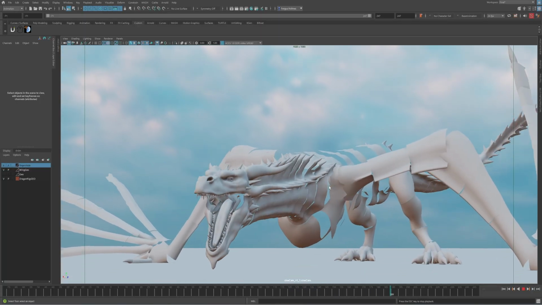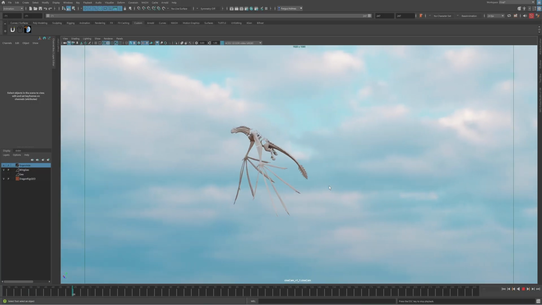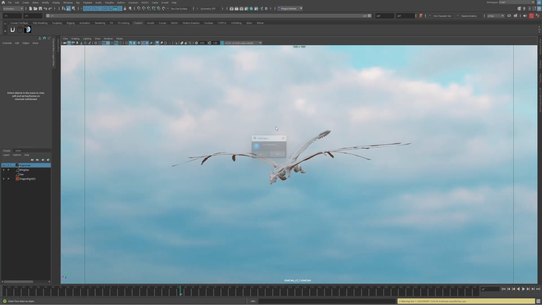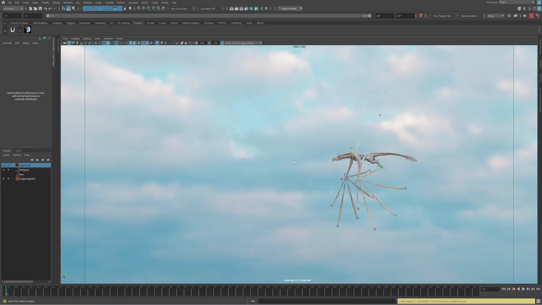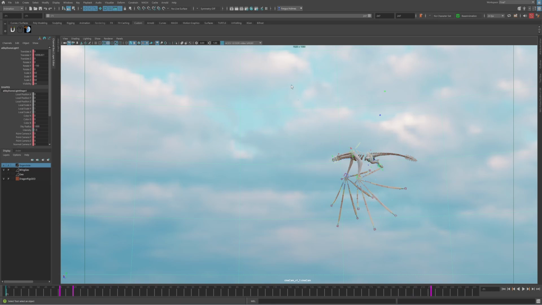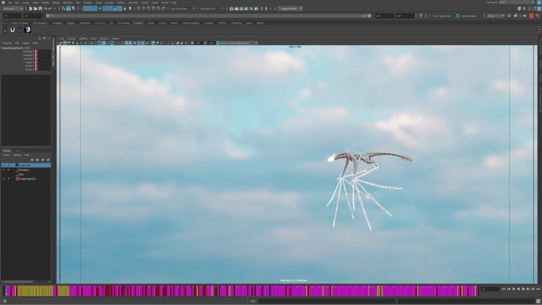So I've actually already made some changes, but let's make it even faster just to showcase how I would do that. So the first thing we want to do is select the controllers that are being affected, which in this case is kind of everything, right? So I'm going to select all the controllers, which can be a bit slow, but this is quite a big rig. But if you're making changes to your shot, you've got to select everything, right? Let's go to the graph editor.